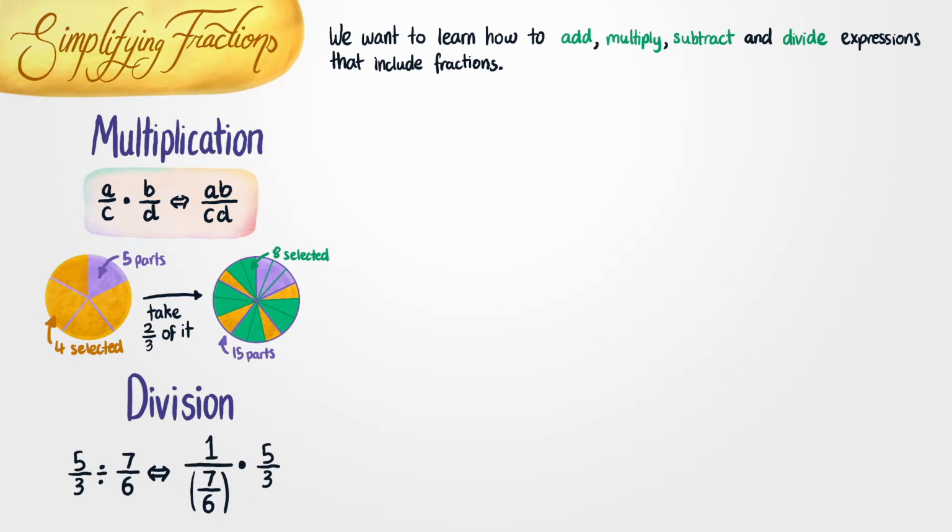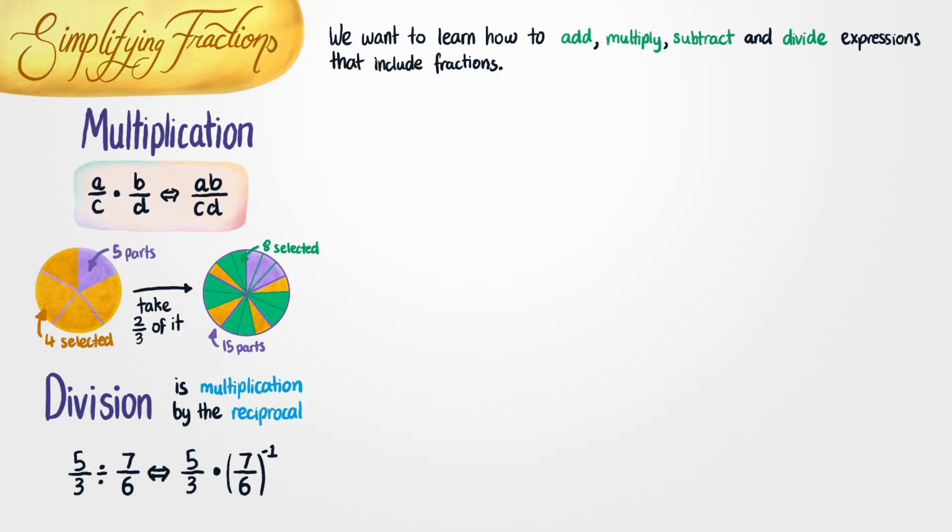And then after this, I want you to remember that, for example, 1 on 4 is the exact same thing as 4 reciprocal. And that means 1 on this 7 on 6 is the same thing as 7 on 6 reciprocal. And as we know, the order of multiplication doesn't really matter, so I'm just going to swap the order. And now this actually brings us to a really important point. If you want to divide a fraction by another fraction, that's the exact same thing as multiplication by the reciprocal of the second fraction.